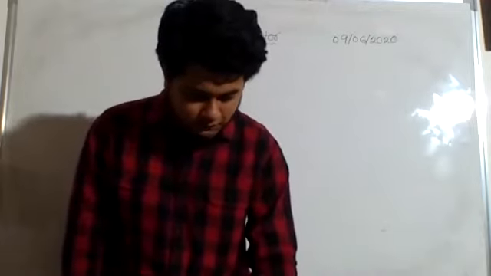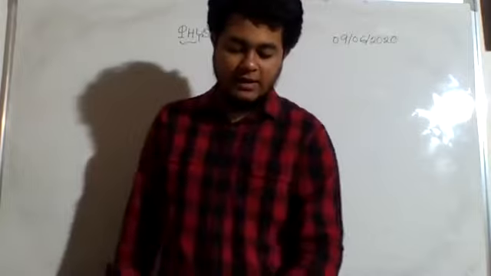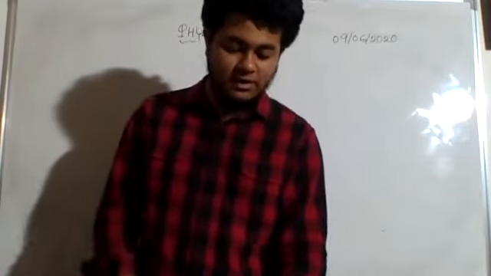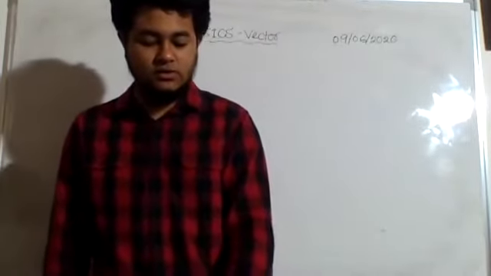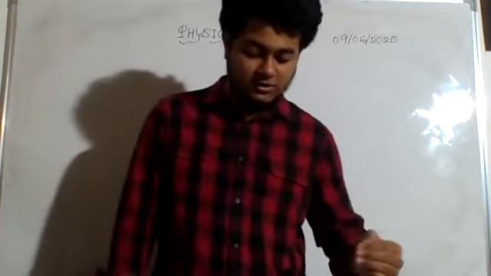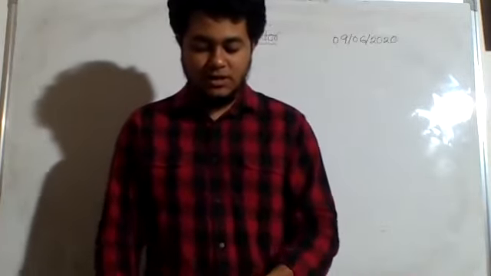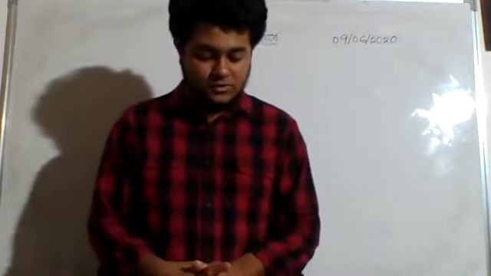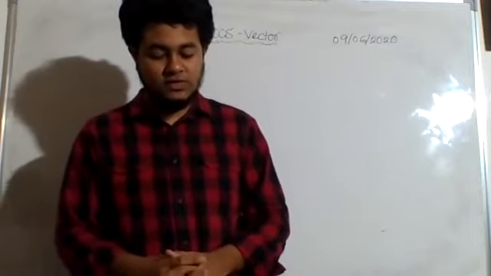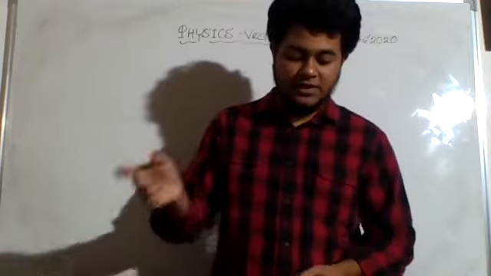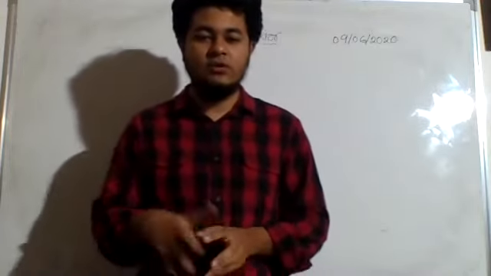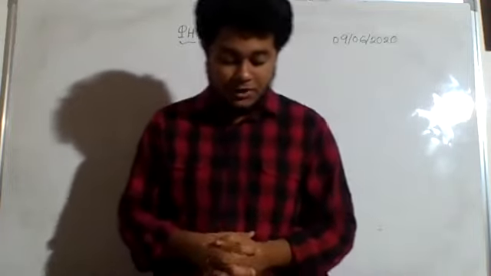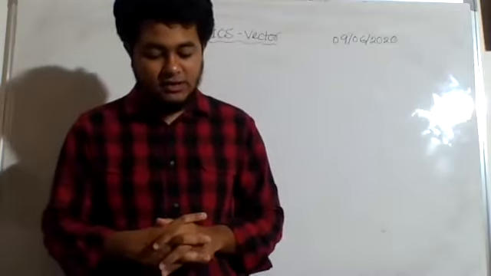If two or more vectors of the same kind are added, a new vector is found. For addition of vectors, they must be of the same kind. Velocity, acceleration, etc. are vector quantities. It is possible to add velocity with velocity, acceleration with acceleration, but it is not possible to add velocity with acceleration. This is also true for scalar quantities. For example, the addition of heat and temperature is not possible. Either you add heat with heat or temperature with temperature. Two scalar quantities can be added by the general law of algebra.